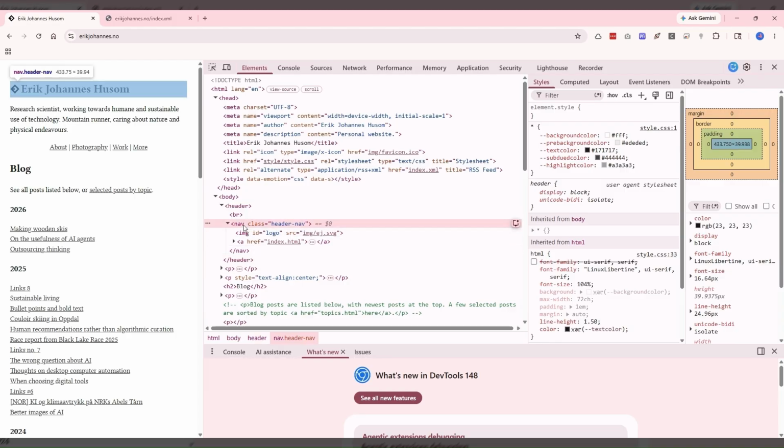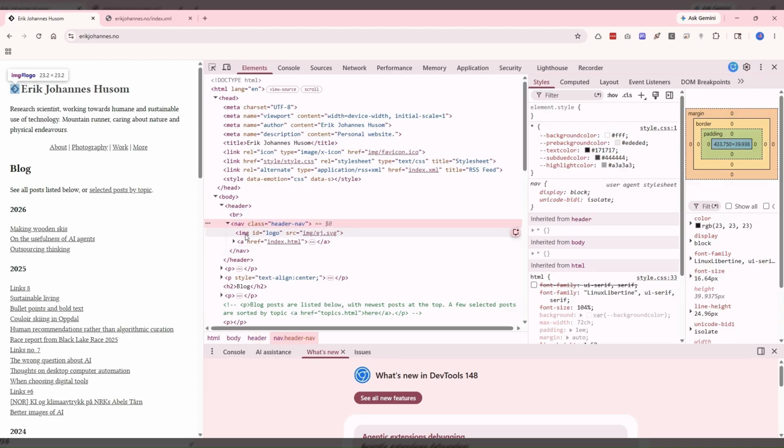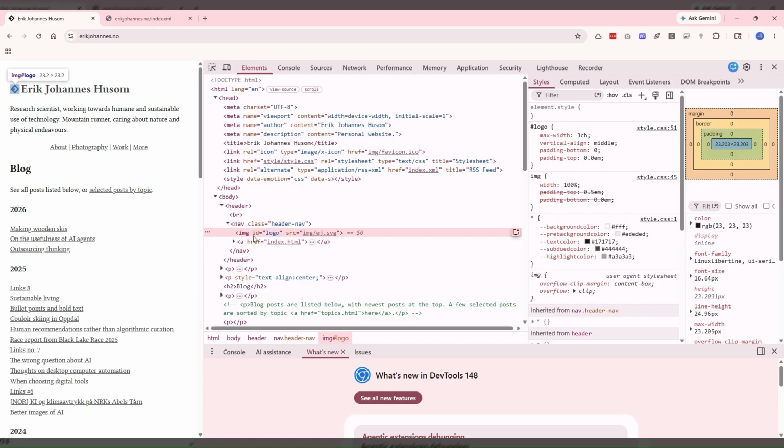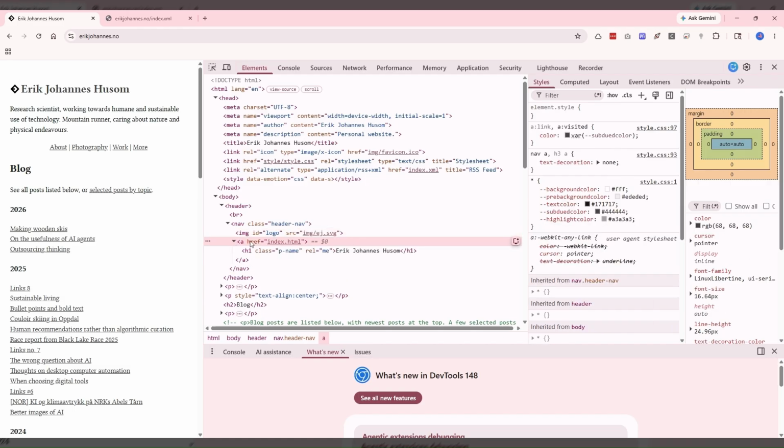So this is nothing but the nav tag saying that it's a navigation, but it's actually not the navigation. And then he has an image here with an ID of logo and specifying where the image is actually located. And this is just saying that if anybody clicks on the name, just come back to the same page. I go back to index.html, and there you see the header gets over.